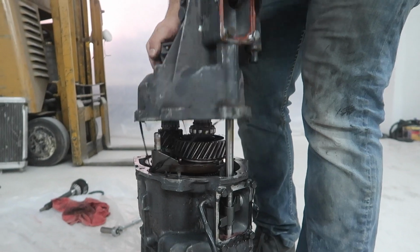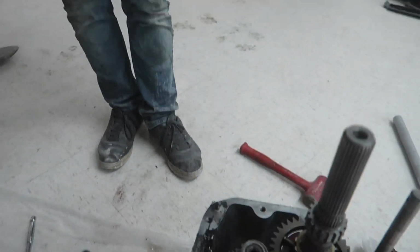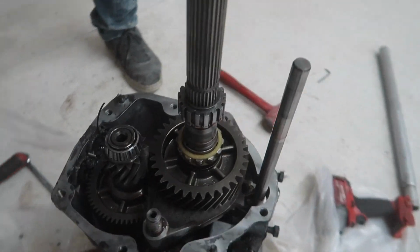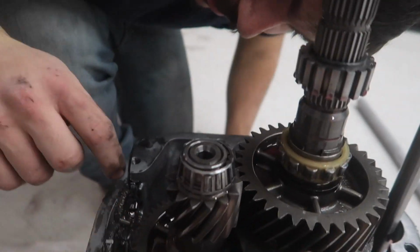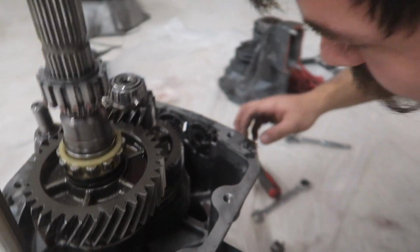You hear that? Something dropped in there. What? I don't even know what that gear is, but it looks good. Oh my, you could see. Oh, look at this bear. Oh my god. Look at all this stuff stuck to there. Look at the amount of metal. That's what I'm saying.